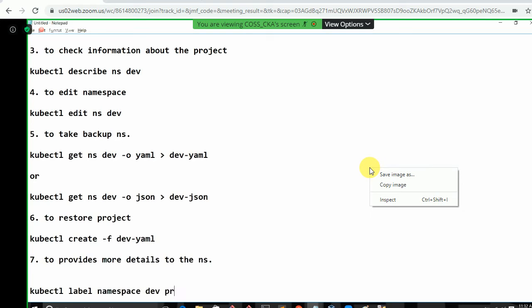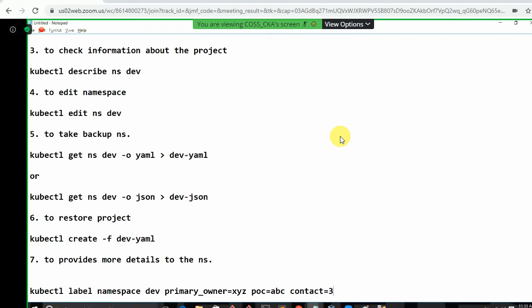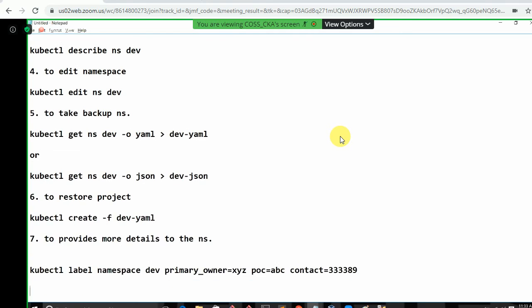You can use any kind of keyword. These are things you can use, guys. Primary, owner, whatever owner you can use over here. Just XYZ, whatsoever. Likewise, you can add multiple details, right? Those are the details you can enter. So if you want to add some contact number, you give some number over here, right?